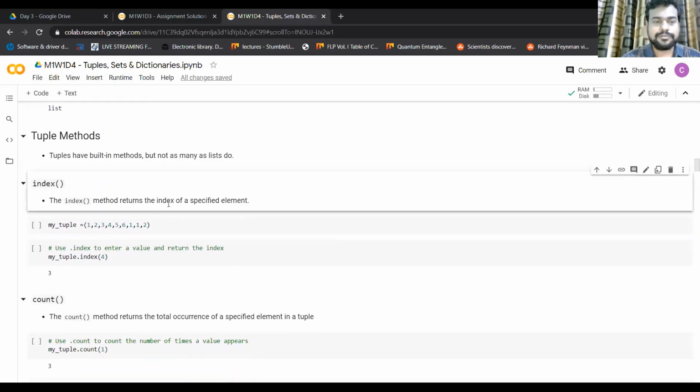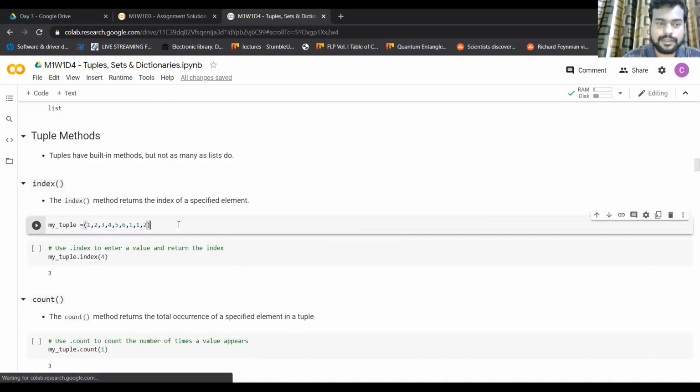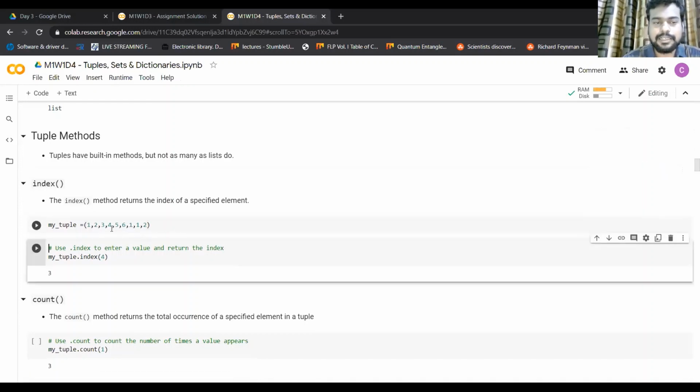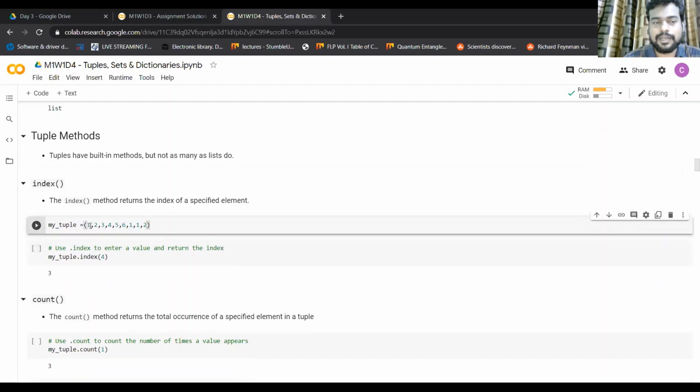So one is your index method. It is similar to the index method on a list. Basically, I have a tuple here. You can have a lot of ones as well, so that you can have repeated elements. But because this is a sequence of elements, Python knows that this one is different from this one because its index is different.